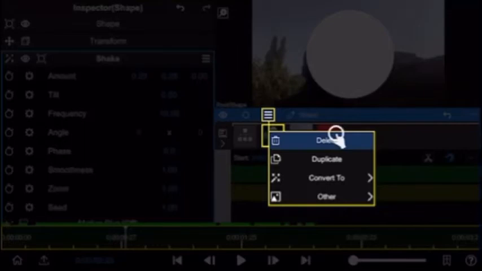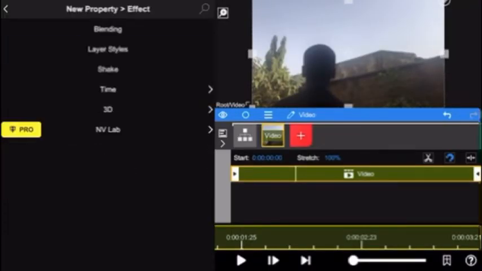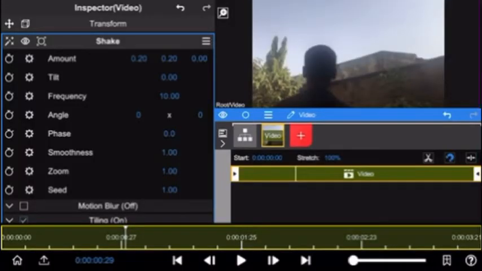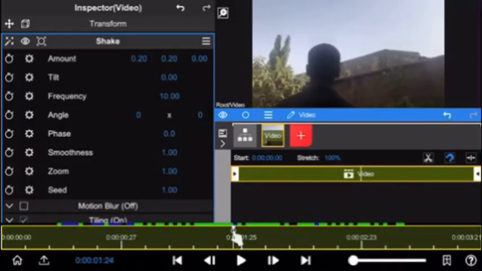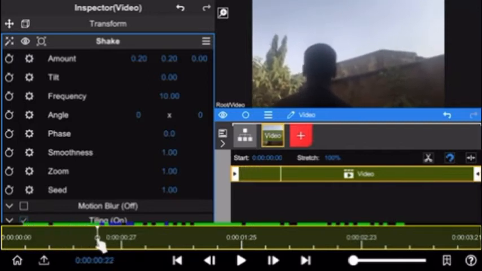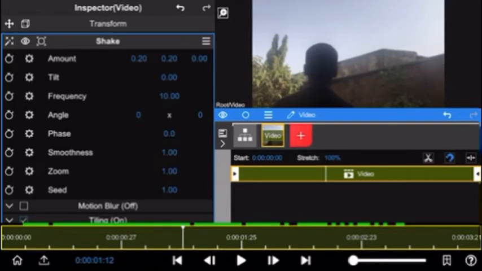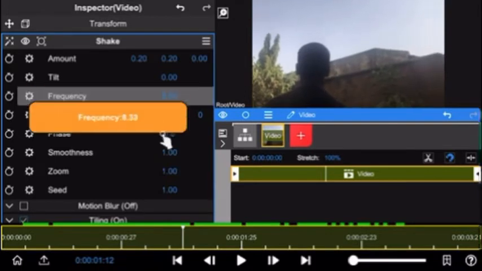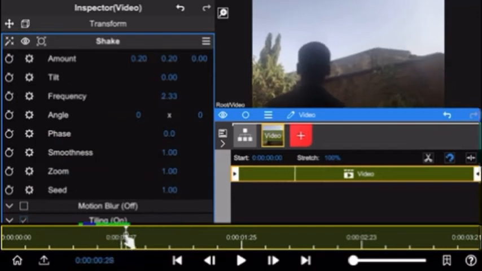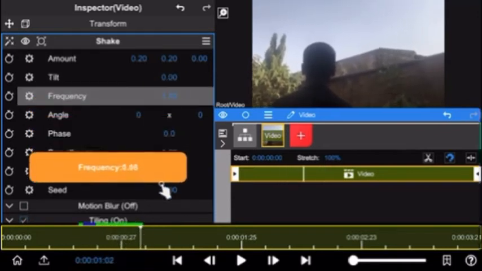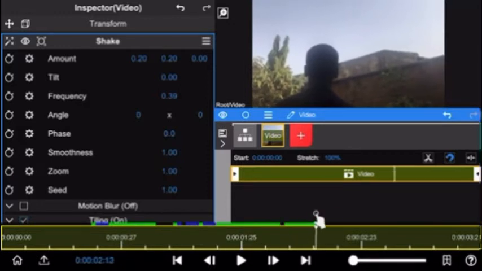For example, if I add the shake effect to this video, it makes it look like it was shot with a handheld camera, and the cameraman is very, very terrible. Let's see if we reduce the frequency down to something like 4:1. Then we can reduce it down to like 1 or 0. Now it looks like we've given our video handheld motion.